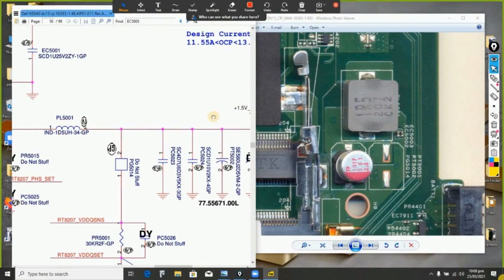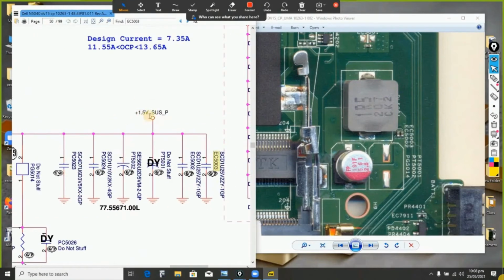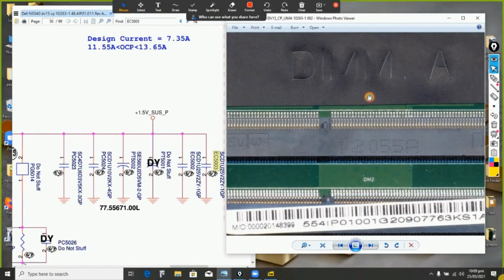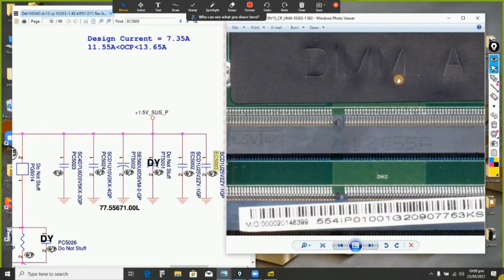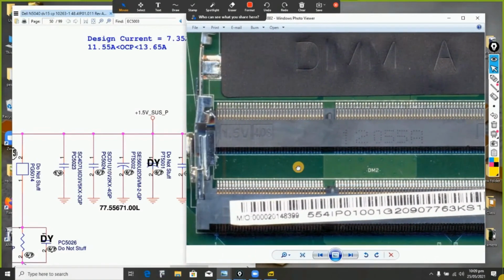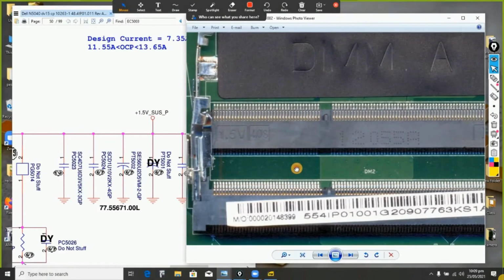Now what is the expected voltage here? This is the idea of the voltage. I will get 1.5 volts here. If I meet 1.5 volts beside RAM, what does that tell me? That is telling me it is the auxiliary RAM voltage. If I put 1.35, it won't work, but practically it works sometimes. Just like having a system that uses high voltage and I'm not powering it with low voltage, because PC3L RAM uses 1.35.